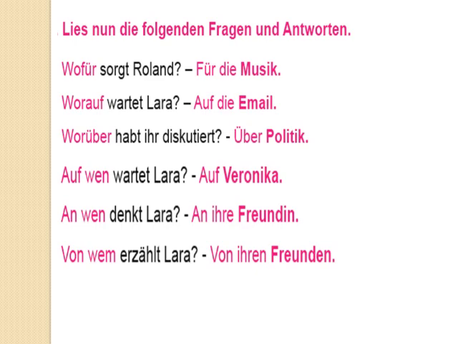In all of these three questions, we have things as an answer. Therefore, we have used wo plus preposition to form the question. But if it is a person, then we will use wen for the accusative case and wem for the dative case to form the question. So, auf wen wartet Lara? Auf Veronika. An wen denkt Lara? An ihre Freundin. Von wem erzählt Lara? Von ihren Freunden.